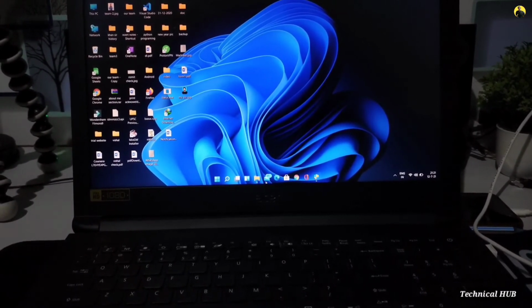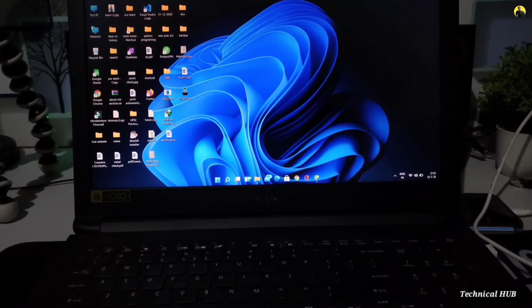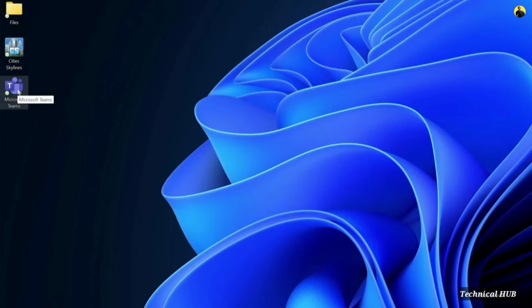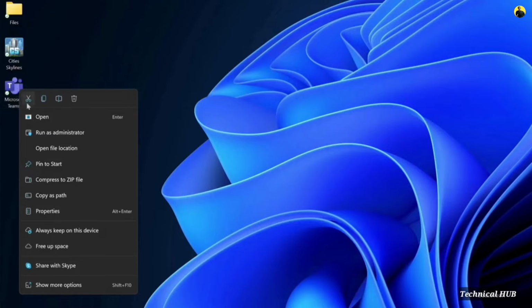Now on the home screen you can see that we have a nice background. There are some new themes, I will show you that in a moment, along with icons such as Microsoft Teams, which is also new and installed on every Windows 11 PC. So we will right click and you will see it's updated just a little bit. You have cut, copy, rename, delete. So this is updated like you would expect with the theming to match the rounded corners, and also your obvious different properties and things like that related to this specific application. Just like you would expect, that hasn't changed much, it's just a visual overhaul.